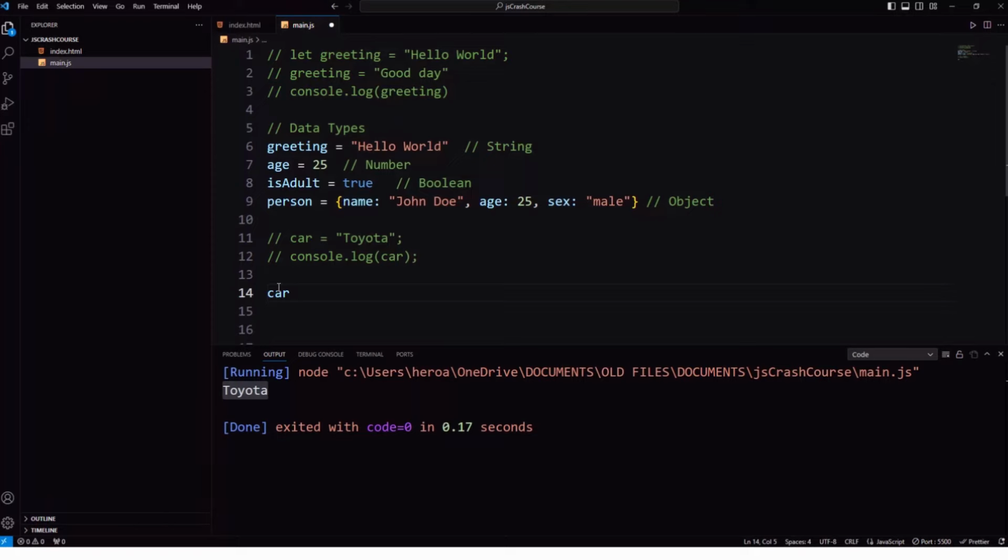car. Now because it's an object, you have to open and close the curly braces. That's the object.